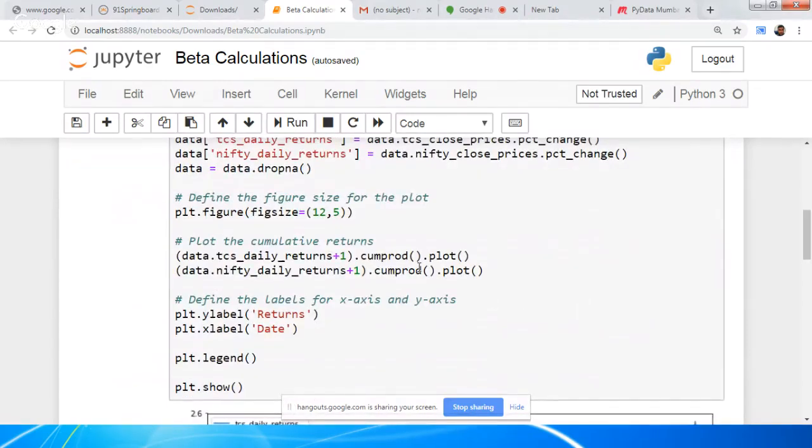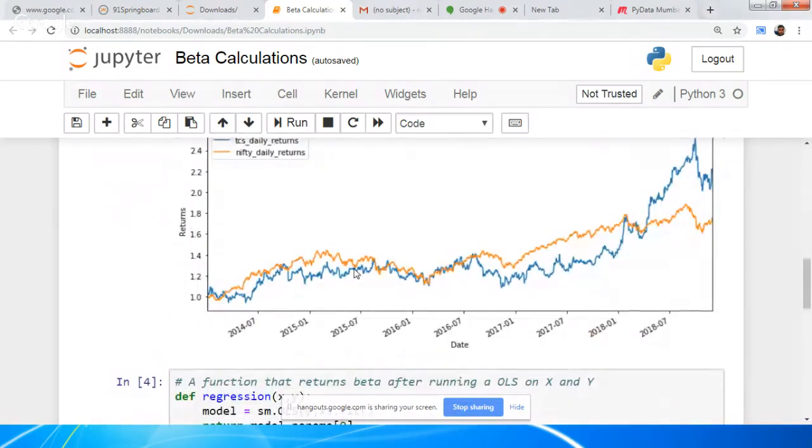So once I have the daily returns, I will see how, if I invested 1 rupee in 2014, it has grown till 2018. For that, I will add 1 to the daily returns and take the cumulative product of it. It's like the geometric returns which I am taking here. So once I do that, it simply means 1 rupee invested in TCS is 2.2 rupees at the end of 2018. That's a very good investment which you can make a lot of money in. But that is not the point here. The point is this is how you calculate the returns.